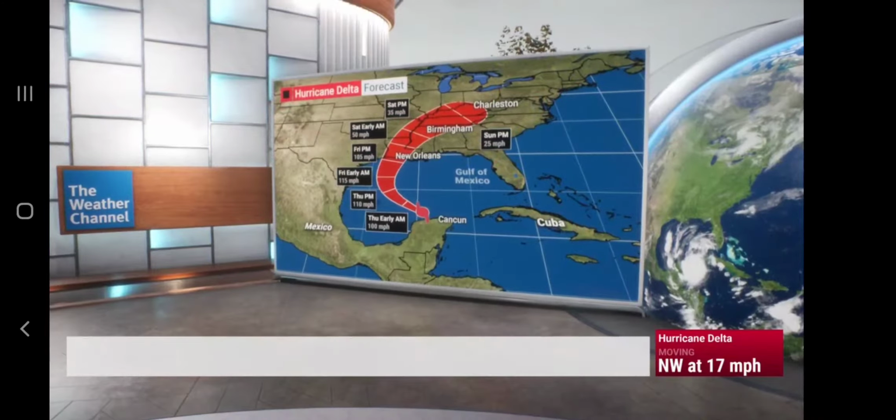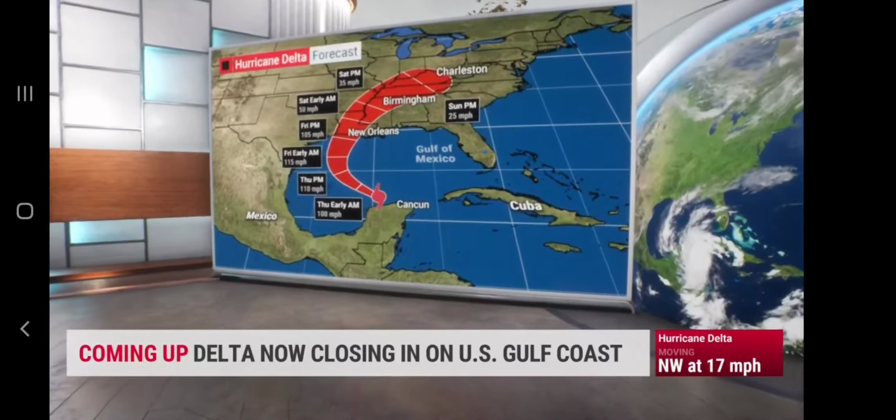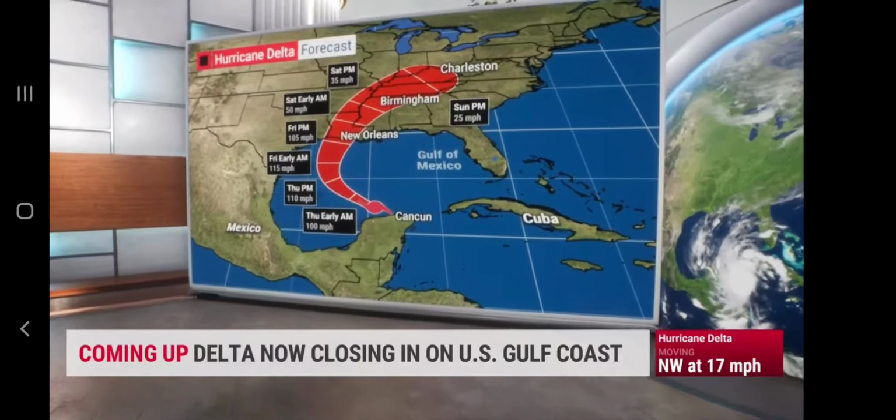Scary stuff for sure. Still to come here on Weather Underground, our coverage of Hurricane Delta continues as this powerful storm closes in on the U.S. Gulf Coast. We're going to take you back to the areas that are in the bullseye for this hurricane, plus where we could see significant inland impacts even after landfall occurs. We'll take you to the areas that are at risk for flooding and wind damage. That's when Weather Underground comes back. Also following storms for you across the Northeast tonight, with wind gusts as high as 70 miles an hour in Massachusetts.